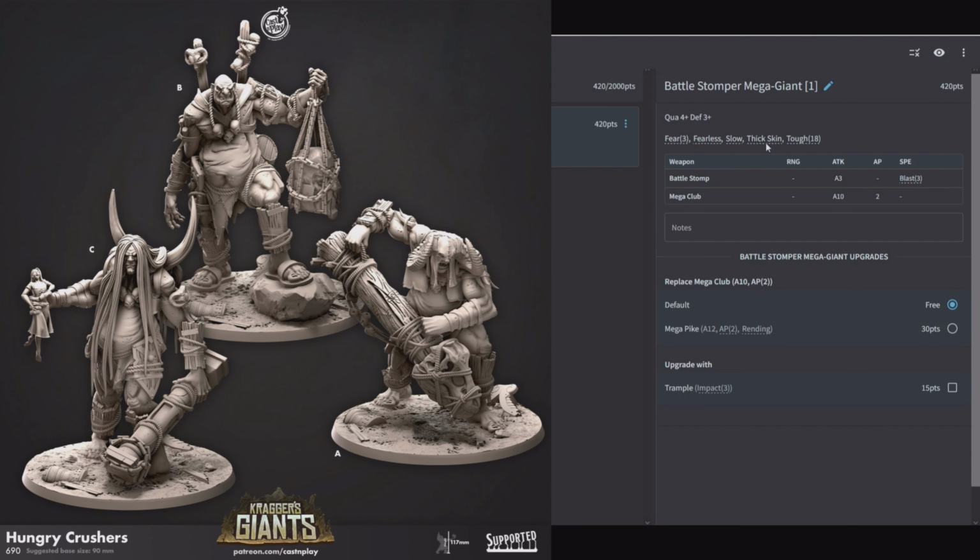The Battle Stomper Mega Giant, 420 points, quality 4, defensive 3, fear of 3, fearless, slow, thick skin, and toughness 18. So he's got a big brick of wounds to chew through, and he's going to reduce the enemy's AP by 1. Comes with a Battle Stomp, 3 attacks with Blast 3, and a Mega Club, 10 attacks, AP 2. You can replace that Mega Club with a Mega Pike, so it's 12 attacks, keeps the AP 2, but gives it Rending to get rid of regeneration. And instead of War Paint, they get a Trample upgrade, which gives them Impact of 3. So they're going to have 3 attacks whenever they charge in, hitting on a 2 on the enemy's base armor save. Just a little added damage buff to them.